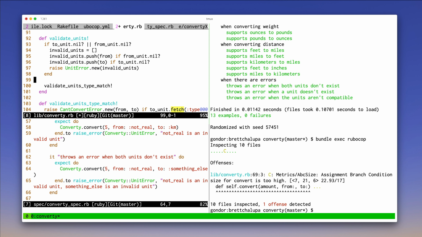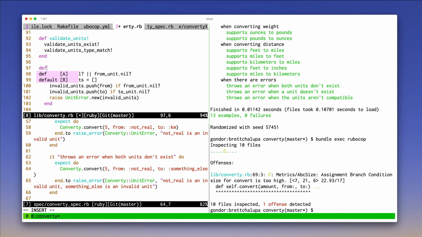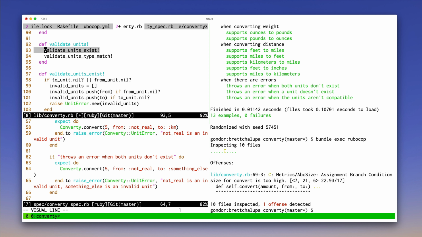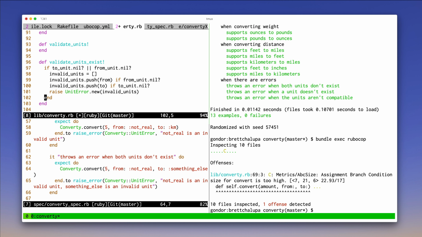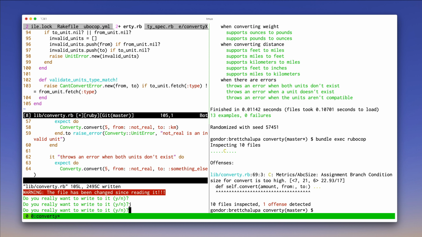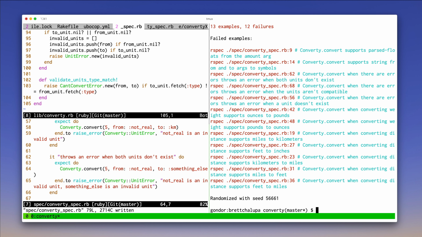And then here we can say validate units exist. These are pretty similar, so let's just put these here. Get rid of that. That's the kind of refactoring this can drive out.